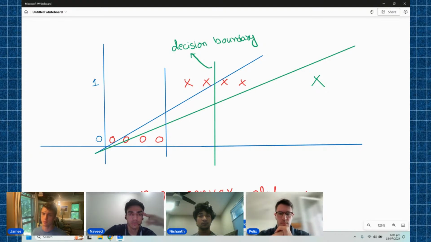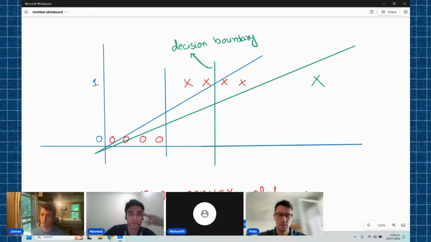For instance, we would take the example of a tumor of some size, and the idea is if the tumor is smaller in size, it is a benign tumor, and if it grows in size, it becomes a malignant tumor. This is just for example. On the x-axis, you can consider this to be the size of the tumor, and on the y-axis, these are the two possible outcomes. It can either be a benign tumor, in which case the output is 0, or a malignant case, in which case the output is 1.